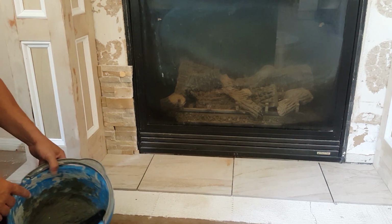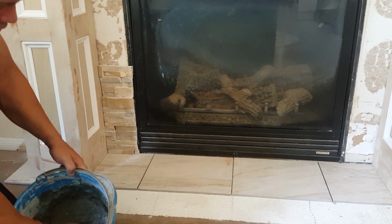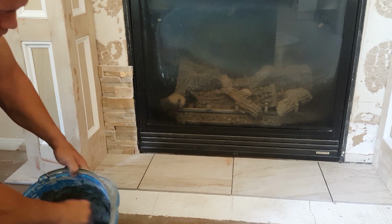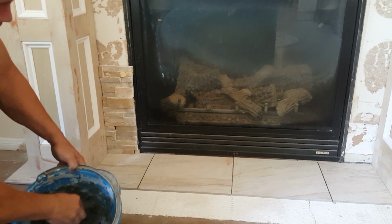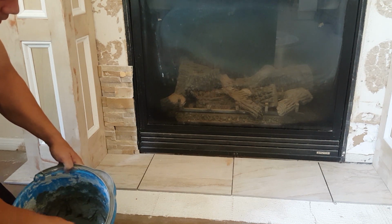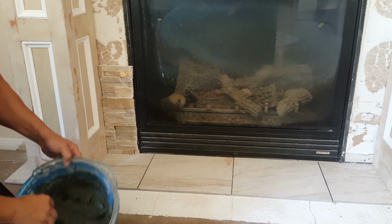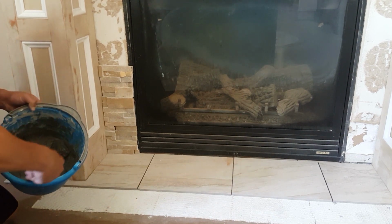The one thing with the thin set is you want to make sure that it's in a peanut butter consistency. You don't want it too dry and you don't want it too wet, because if it's too dry it becomes too hard to work with. If it's too wet, it takes too long to dry and it becomes real soupy and not where you want it. So you want it in a peanut butter consistency, and that's the perfect consistency for it.